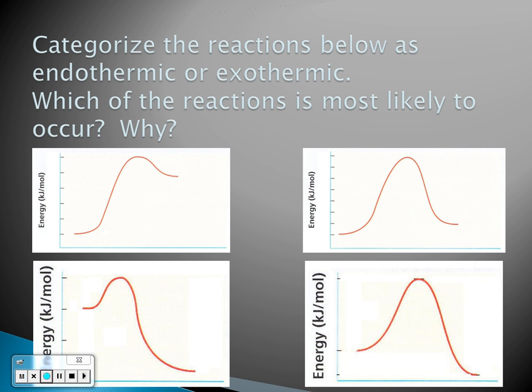It's right. That's the right answer. Okay. Why is that the right answer? It requires the least amount of, let's add one word to that statement, the least amount of activation energy, right? The hill at the beginning of this reaction isn't very tall compared to the hill in the bottom right. Does that make sense? So it's the least amount of activation energy. What else could we say? There's another way that we could answer that question too.